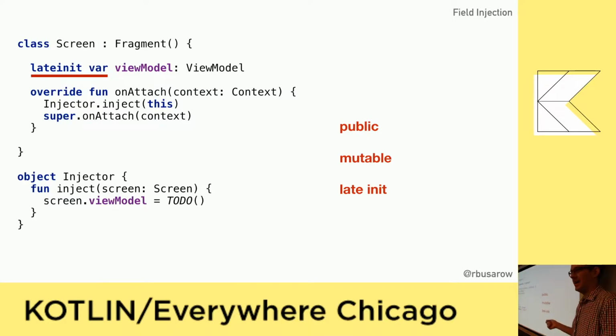But 6 months down the road, 4 feature requests later, maybe we've added some live data that we're observing, or a channel, or a flowable, or a flow rather, and suddenly there's some data that's coming in that means that we need to update something on the view model. So what we're going to do in this observer is reference the view model and then update it. And what if we're doing that before the screen is actually done initializing fully? So that's why we don't do wait init. Also, JetBrains just tells us not to.